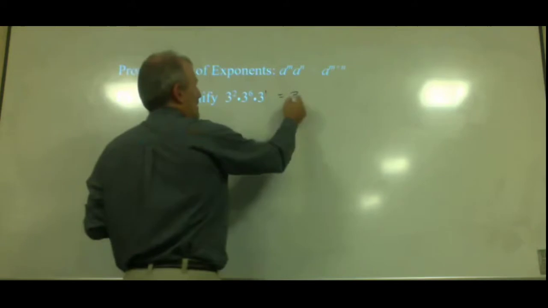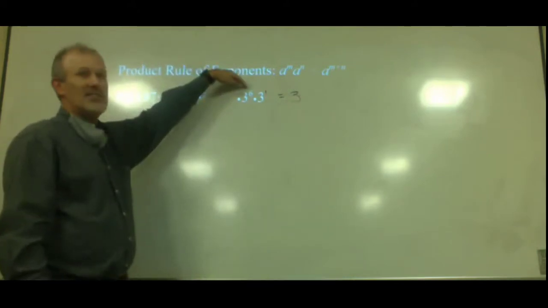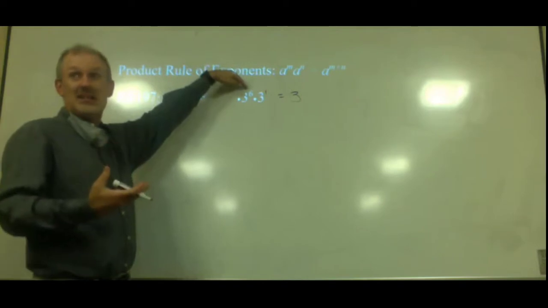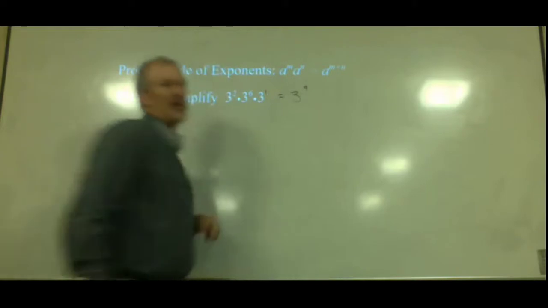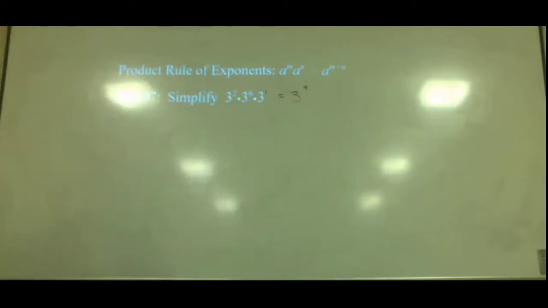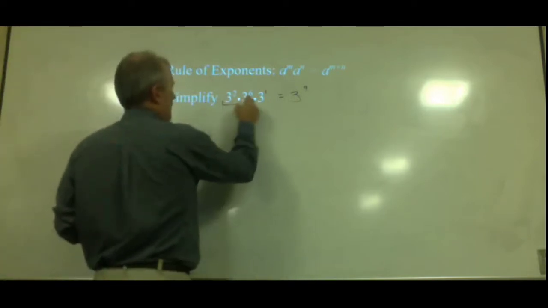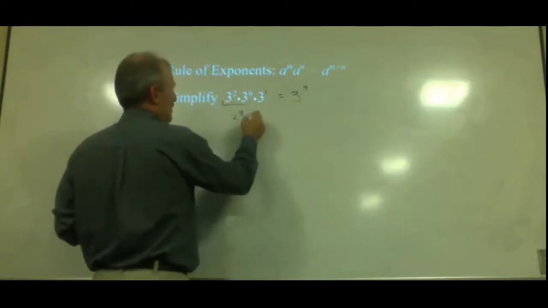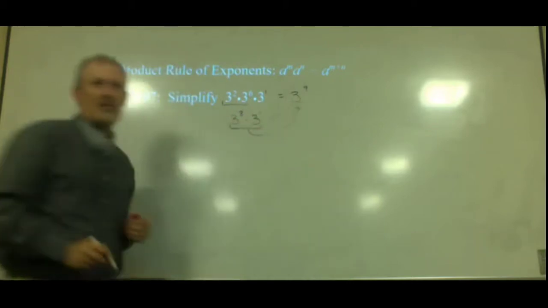So 3 is still the base. I've got 2 of them here. Now I've got 6, so I've got 8, and this gives me 9. So 3 to the 9th power. Now with a number, you could actually do that and get a really big number. We're not worried about that. Most of the ones we deal with are going to be variables. Okay. So does that make sense? We can do these 2. This would be 3 to the 8th power. And then we do these 2, and we get 3 to the 9th power.